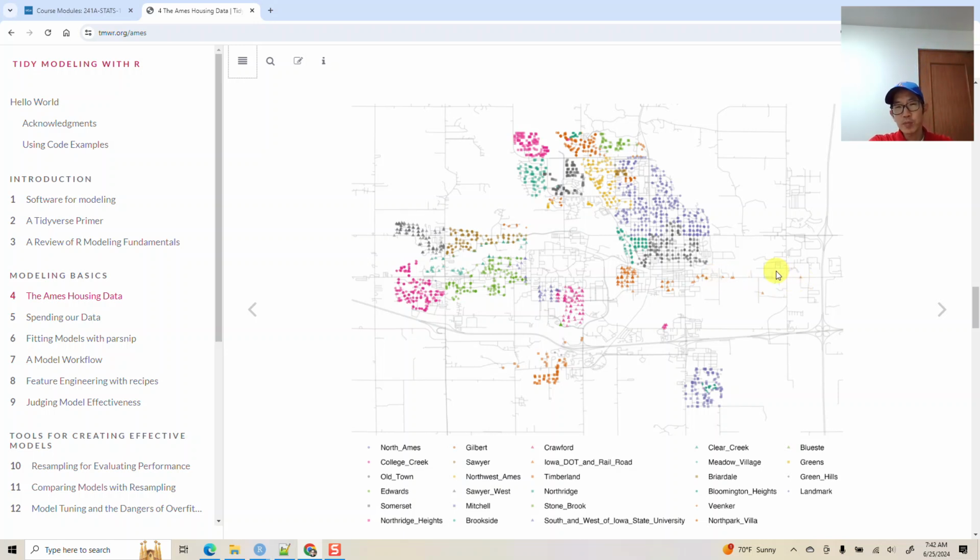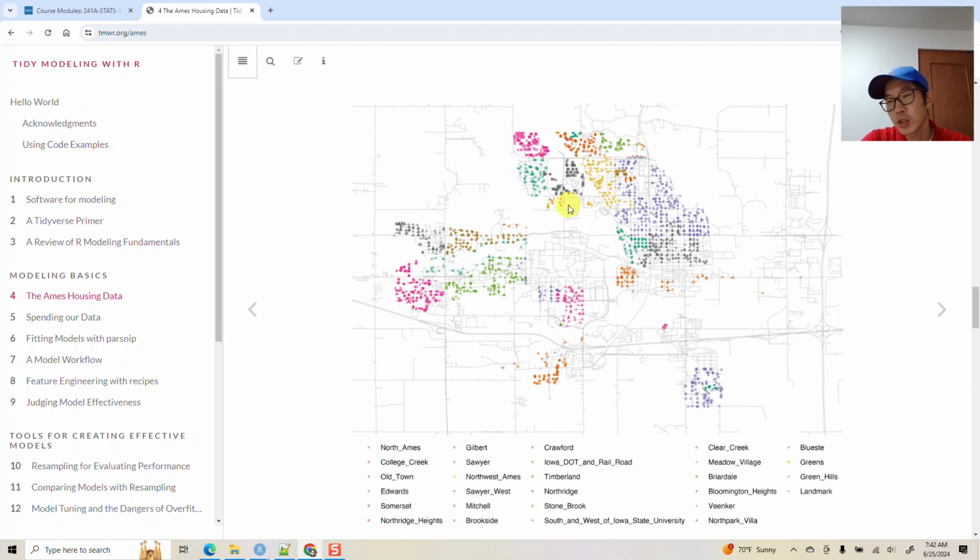But for the other things, using the neighborhood probably gives you a sense of, I imagine all of the houses in this neighborhood are kind of similar to each other, right? All of the houses in this neighborhood are probably similar to each other. The houses in this neighborhood are probably sort of similar to each other.